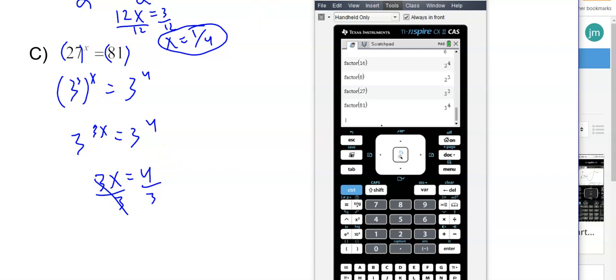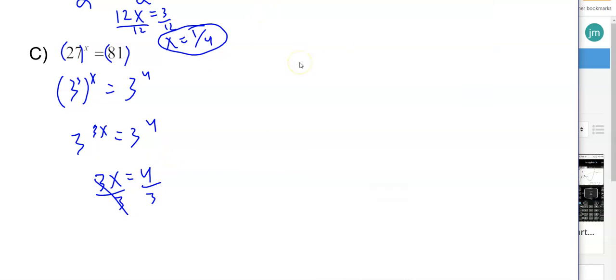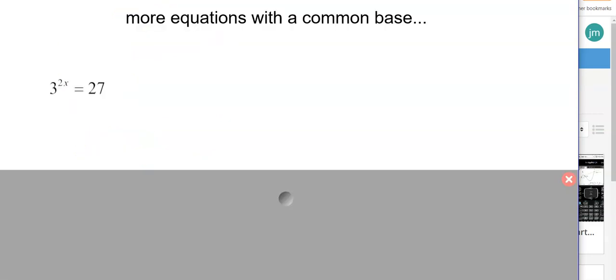And so if they could have the same base, like those problems, you want to prime factorize. If there's a number that's not prime, just prime factorize it and see if they get the same base. If they don't have the same base, we might have a problem. But let's just work a few more here. So we just did 27. If you remember, that's 3 to the 3rd. So we have 3 to the 2x. So 2x must equal 3. Those exponents must be equal. And so you get x equals 3/2.